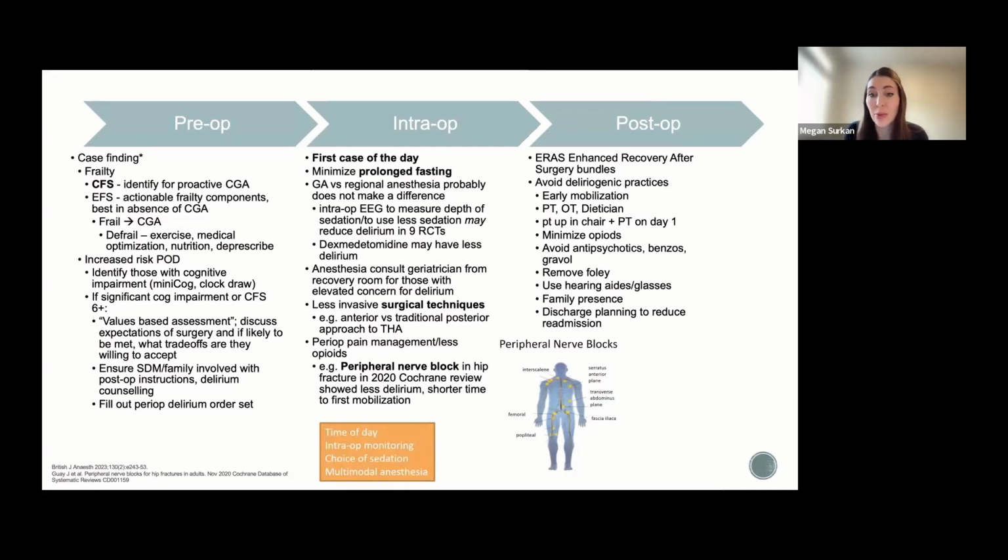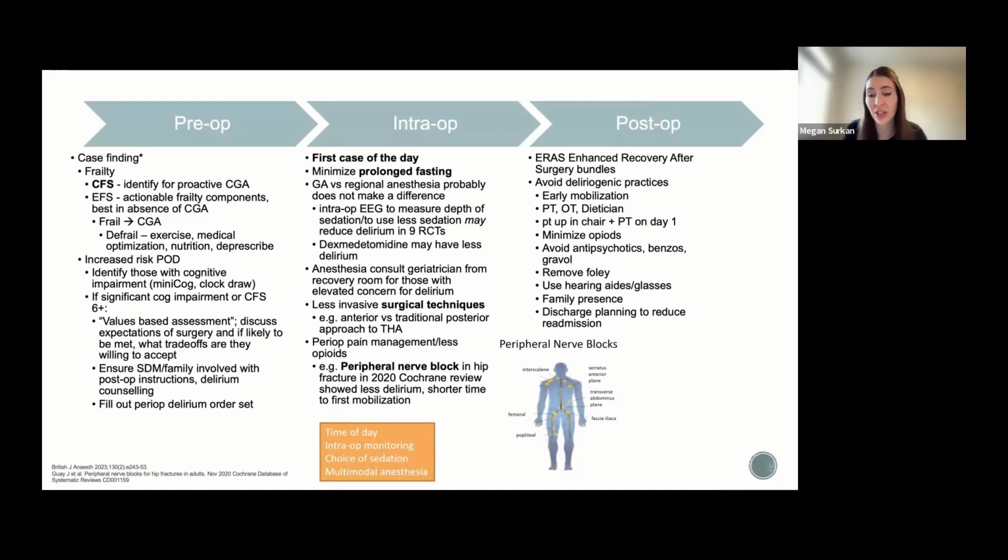But post-operatively, that's where a lot of this delirium prevention can also come in with early mobilization, getting physio, occupational therapy, registered dietitian involved early, having the patient start mobilizing as soon as we can. Ideally have physio on post-op day 1, minimizing opioids and other deliriogenic meds like antipsychotics and benzos, getting that fully out as soon as we can.